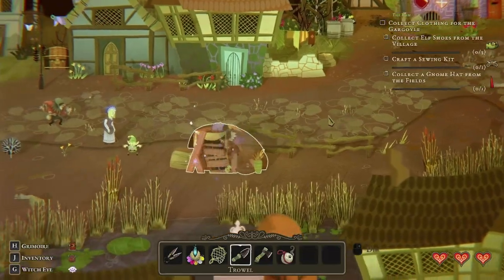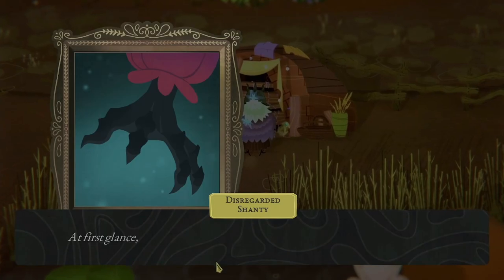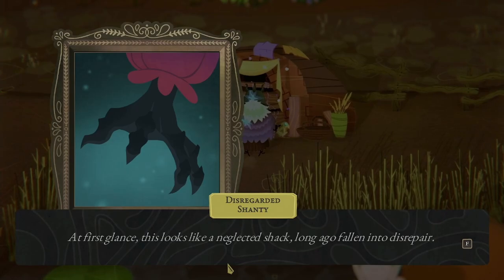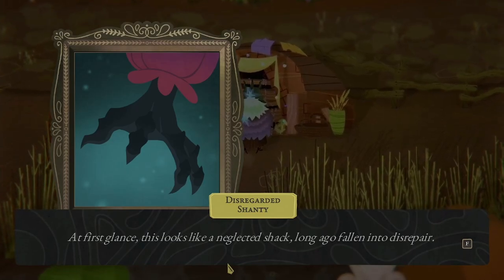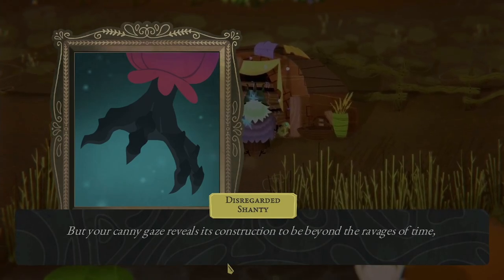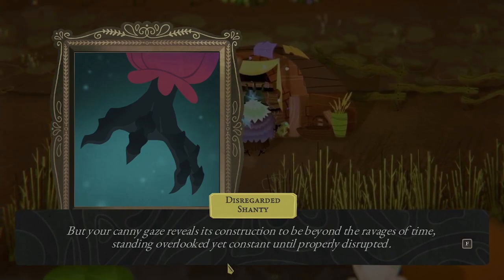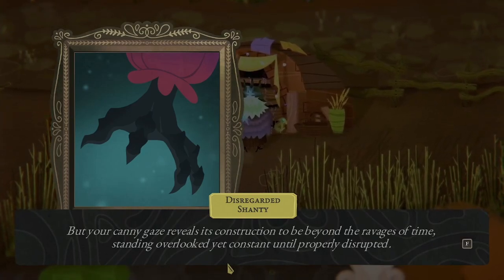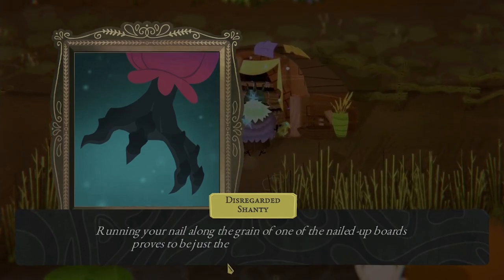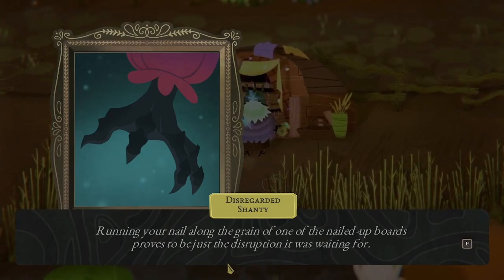I believe this might be a door to quickly get back here. At first glance, this looks like a neglected shack, long ago fallen into disrepair. But your canny gaze reveals its construction to be beyond the ravages of time, standing overlooked yet constant until properly disrupted. Running your nail along the grain of one of the nailed up boards proves to be just the disruption it was waiting for.